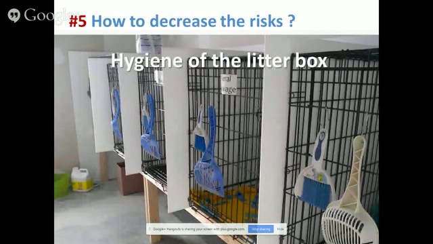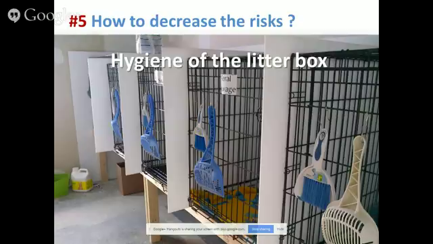How to decrease the risk? You need to do whatever you can to prevent transmission at the level of the litter box, and that's especially important in kittens. So in kittens, I think it's important to clean and disinfect the litter box on a daily basis. When I say that, very often people say I'm crazy and this is not feasible. I know catteries which do that, and that's clearly the best way to prevent transmission of disease at the level of the litter box.